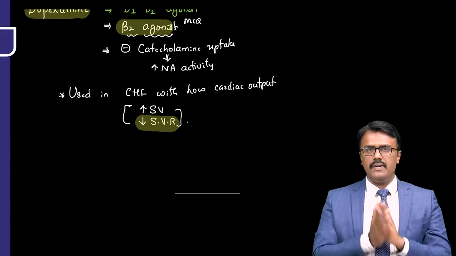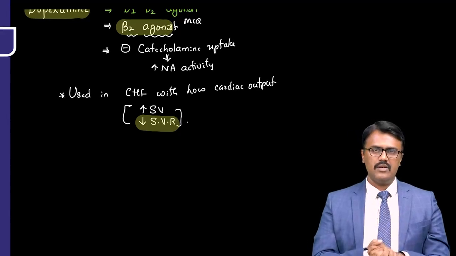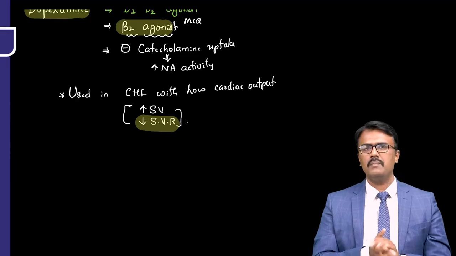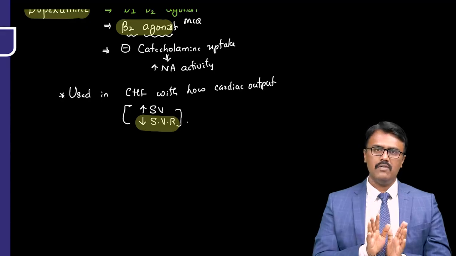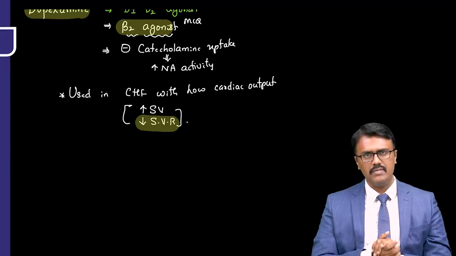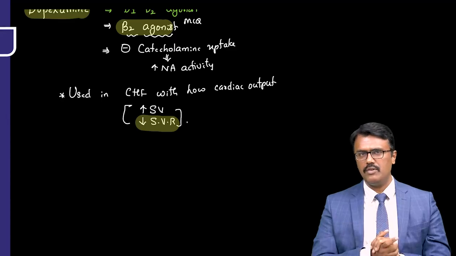So please differentiate these D drugs. Dobutamine, remember, beta 1 only. Dopamine, 3 actions. Dopexamine, D1, D2 and beta 2 action. Fenoldopam, D1 mainly, and alpha. The next catecholamine we are going to discuss is called isoprenaline. So let us discuss the drug isoprenaline.